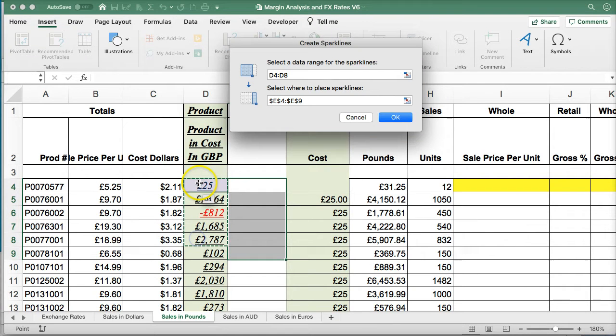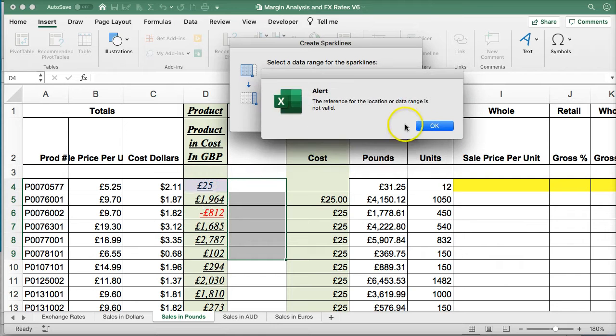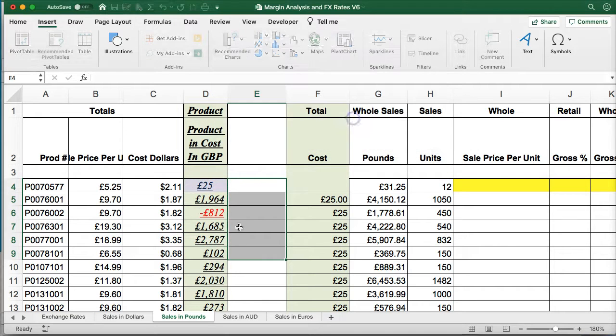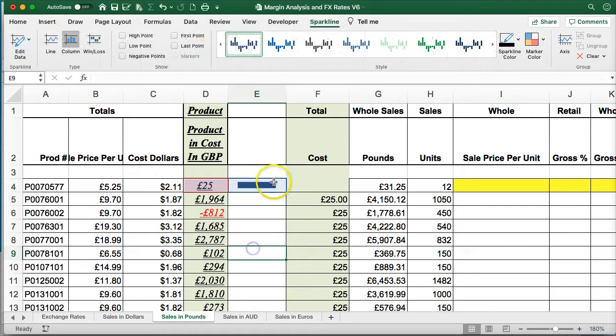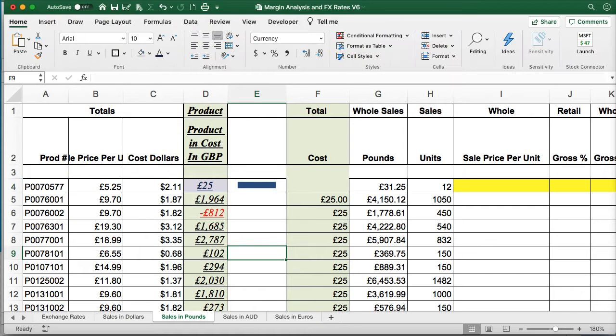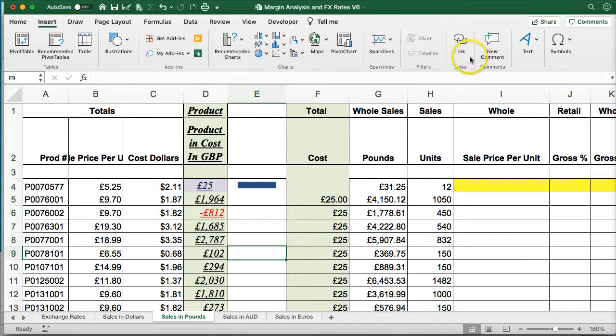If you select a data range, the sparkline is just a mini chart. Nothing interesting. Things we'll learn later on in the course.